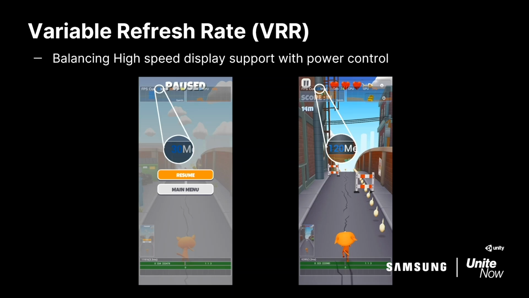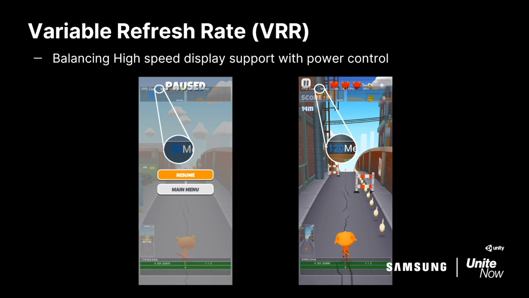This is a pretty huge bonus that allows users to boost the refresh rate in more exciting areas of the game. So when they actually go into the application, for example, in the Temple Run style game you're seeing here, 120 FPS during the actual gameplay. But as soon as you pause or go back to a menu or have any other kind of cooldown period, you can cut it right back down. So you could have it at 96 FPS, 60 FPS, or 30 FPS in order to save power in between heavy periods of usage. The usage of this is visible in our adaptive performance variable refresh rate sample, which comes with the package when you download it in Unity.